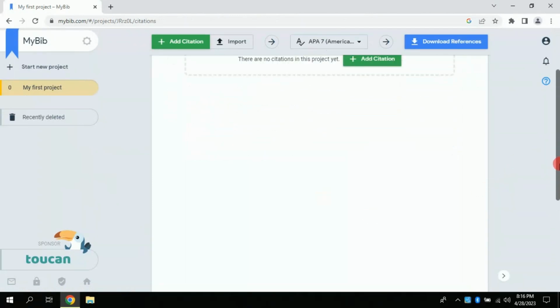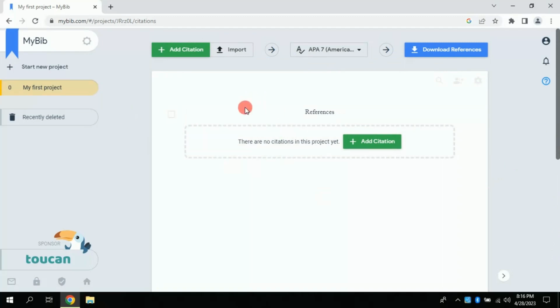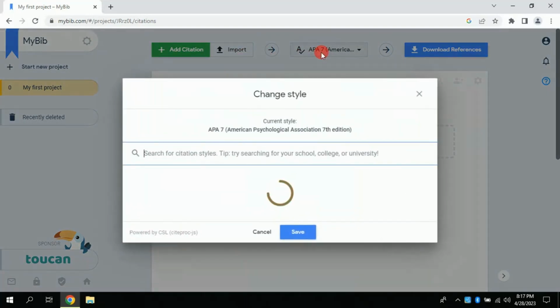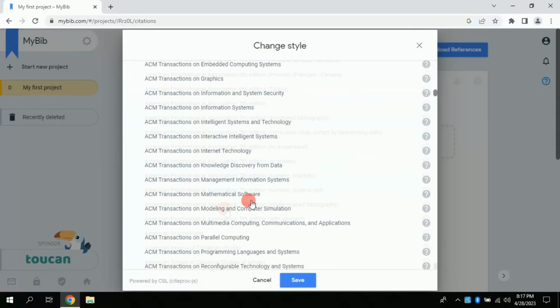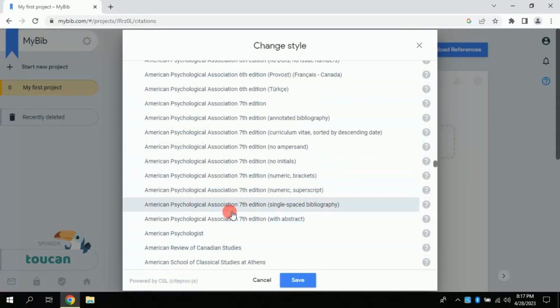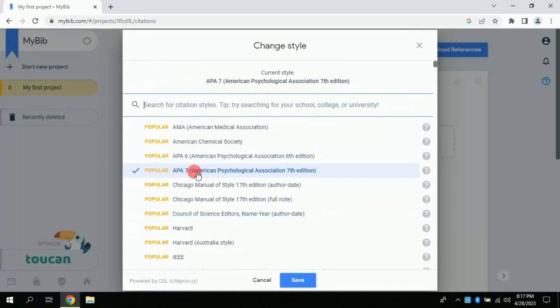Now we will explore the various features of this latest AI tool. I would urge you not to skip the video. If you skip, you might miss the essential tips and tricks which I am going to share in this video. As we know, there are various styles which can be used for referencing and in-text citation. By clicking here, you can choose your referencing style. There are various options, from APA 6, APA 7, or Chicago and many more, but in my case I am using APA 7, therefore I will choose this. Once you select it, click Save to proceed further.